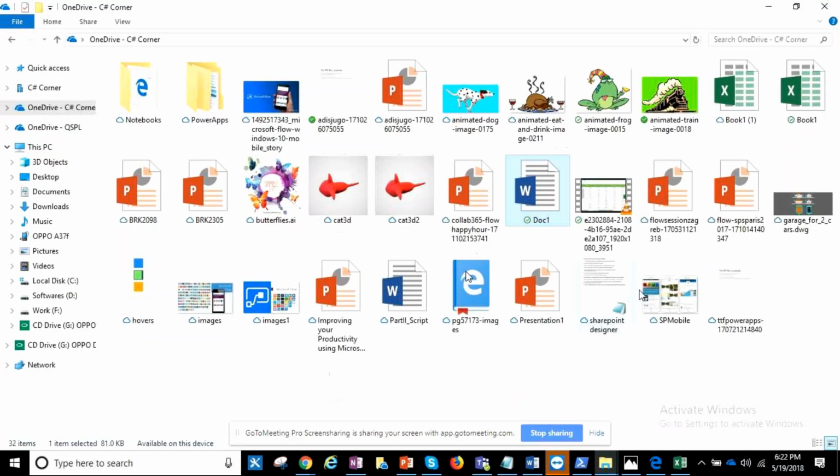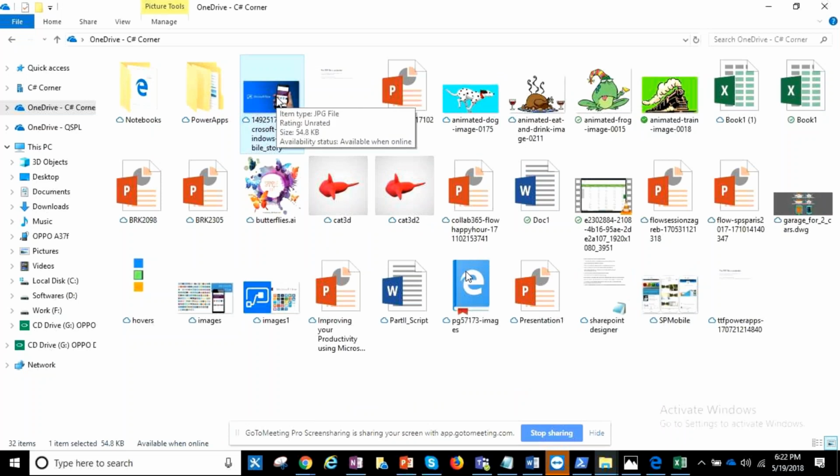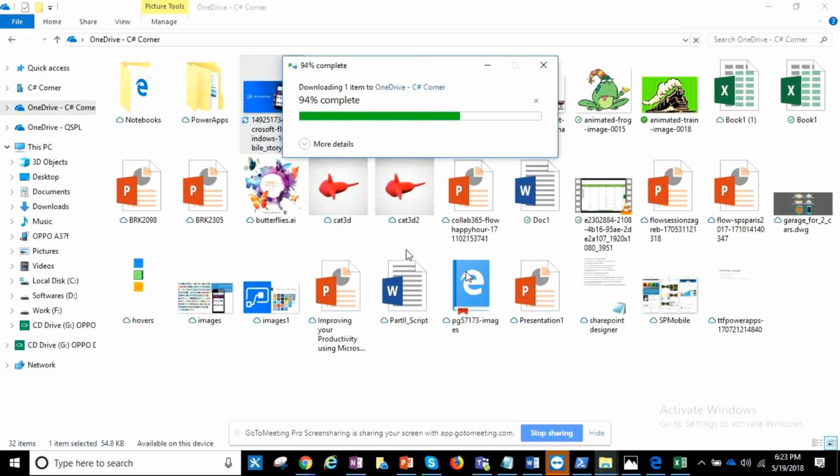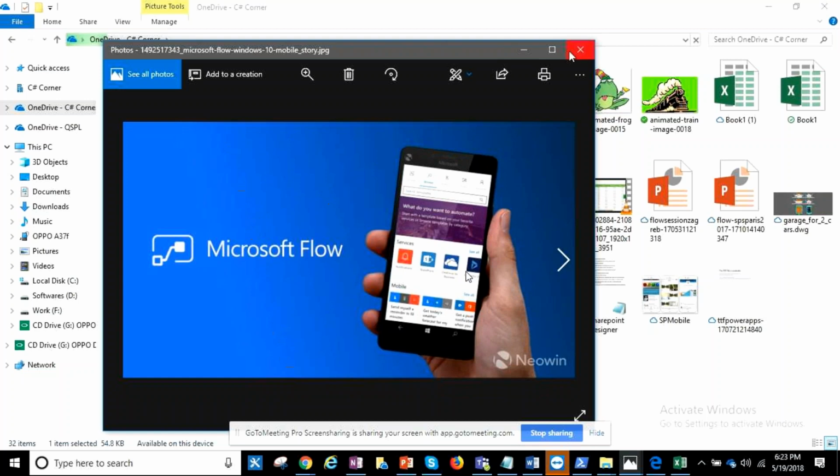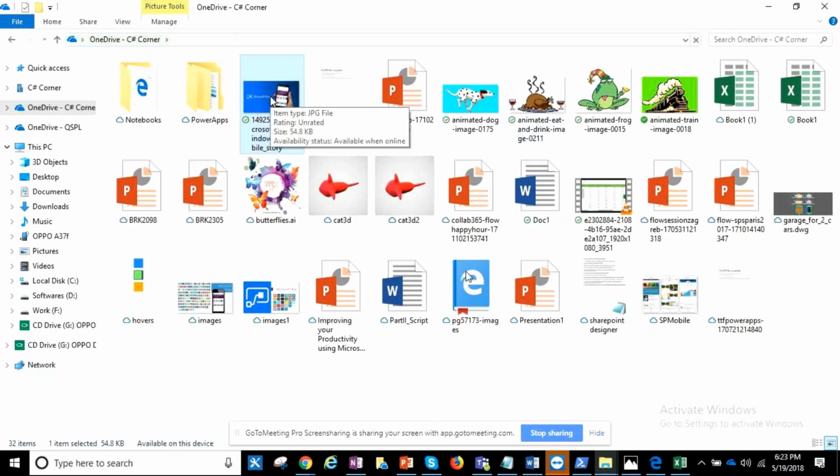So let me show you how these three different options work in your OneDrive for Business sync. Let's take this example. It's now synced with my internet. It's now a view only file. If you have an internet connection, only then you can see this file. If it's offline, you can't see it. So I just go and open it. What it will do is download a copy of your file and you can see it. So now it's your locally available file.